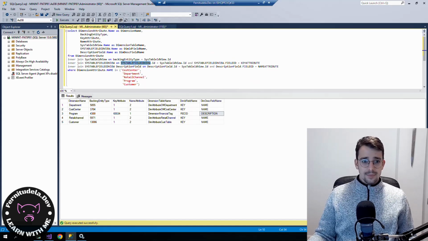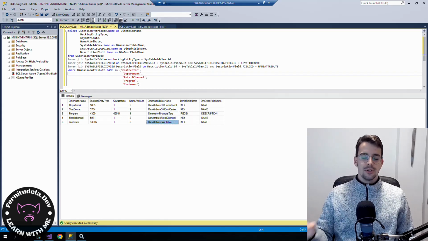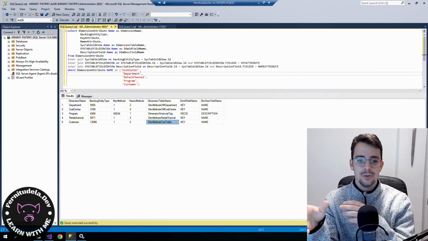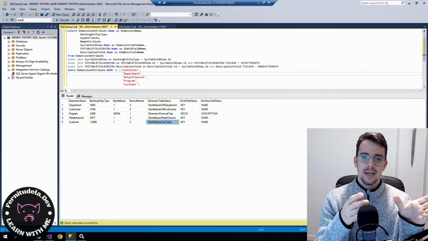So once we know all of this, you might have questions about what those are. Basically, there are two types of dimensions: the dimensions that are based on custom values and the dimensions that are based on actual tables.